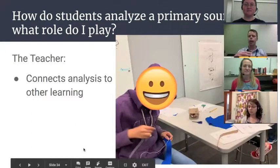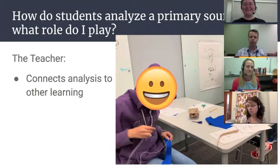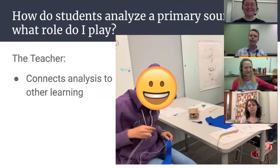And then we had students making actual models. We had them with chipboard and felt and cotton actually sewing these pieces together. They were actually making these things. It was essentially a lesson in design, and this was a great activity that the students really connected with. Some students, of course, are wearing their own makeshift ear coverings out. This was during the winter, so they were maybe keeping their ears warm as they were doing this. So connecting it to that learning, that primary source analysis has a purpose.